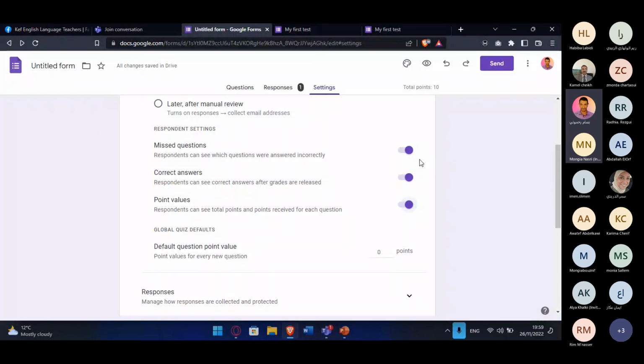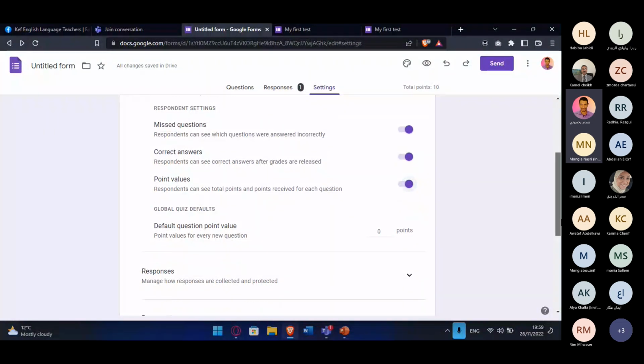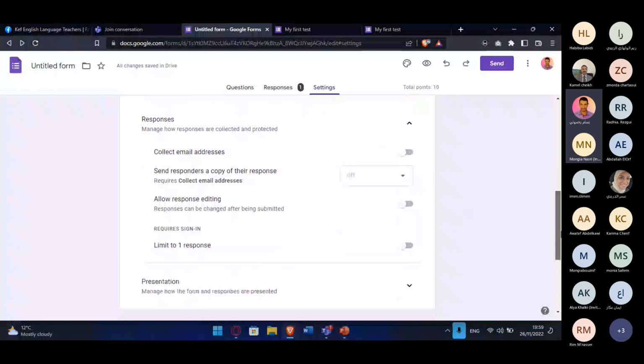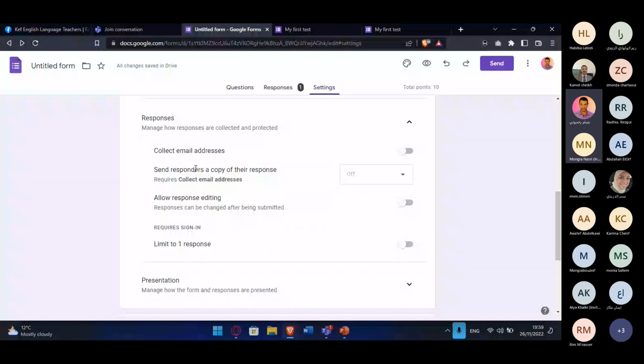Again, here in the responses there are many options that you would like to change, but some are set by default, and I don't want to use them. There is only one option that I would like to talk about, which is very important for us as teachers: collect email addresses.